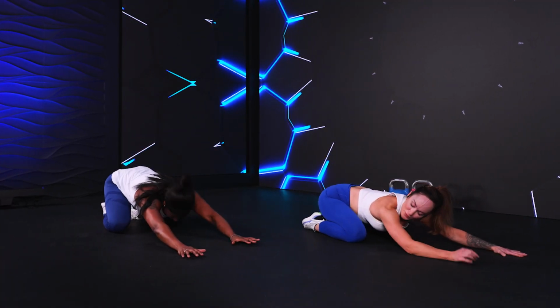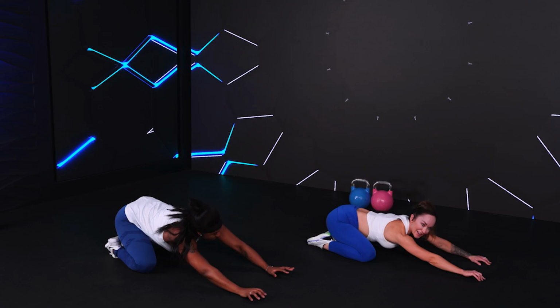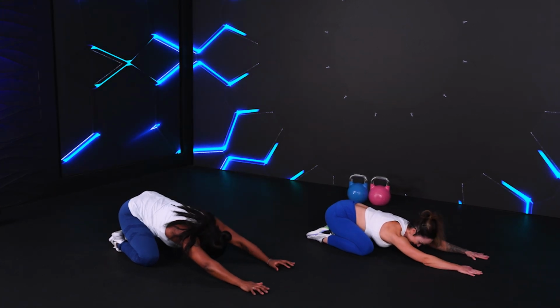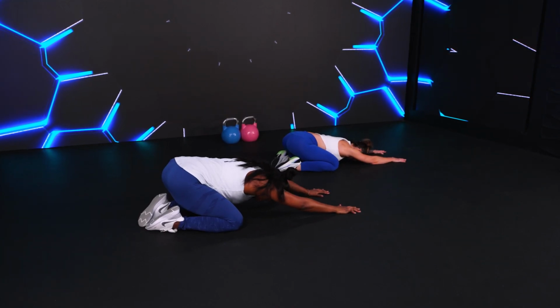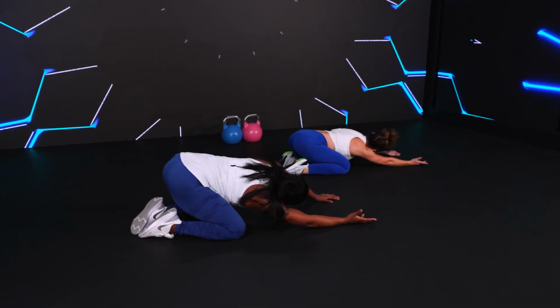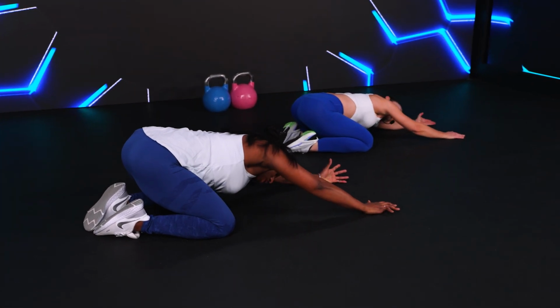It never ceases to amaze me how much picturing that makes such a huge difference, doesn't it? Right? You can actually feel yourself being lengthened. So we're going to turn the right palm upwards, place your right ear to your right shoulder, and then change sides, left ear to left shoulder.